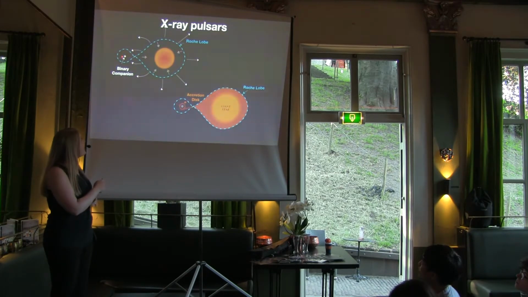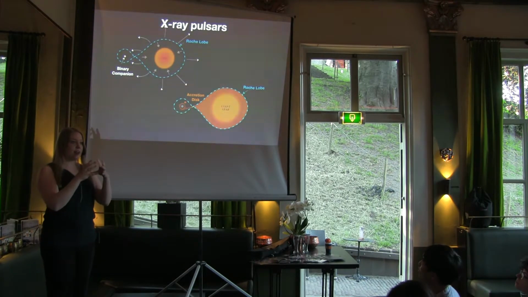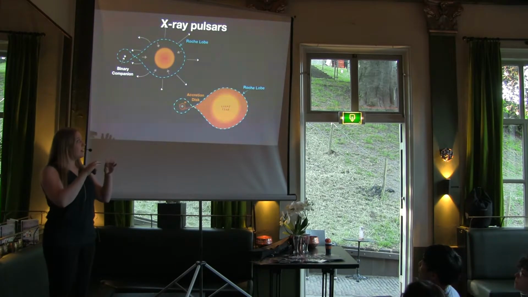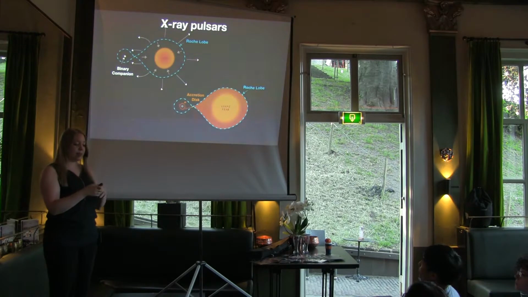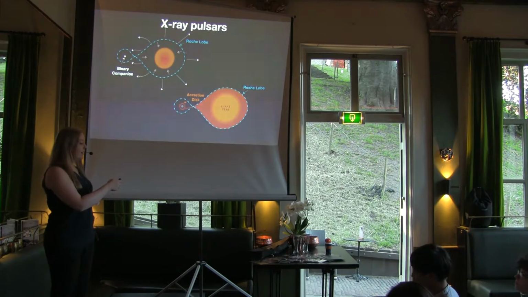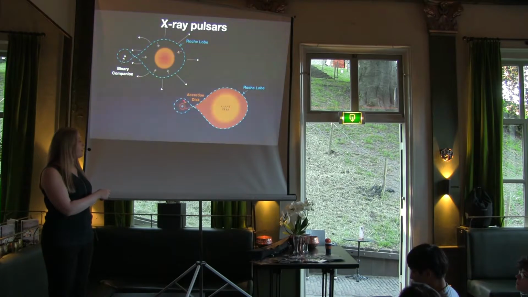And I think Victoria will come back to something similar to this. Then at some point in the stellar lifetime, a star expands and it fills out something we call a Roche lobe, which is a border where within that border all the material is still gravitationally bound to the star. If it expands across this border, it can overflow and fill up the other part of the Roche lobe. The Roche lobe is this blue line.